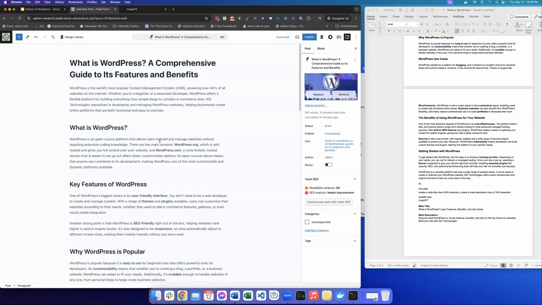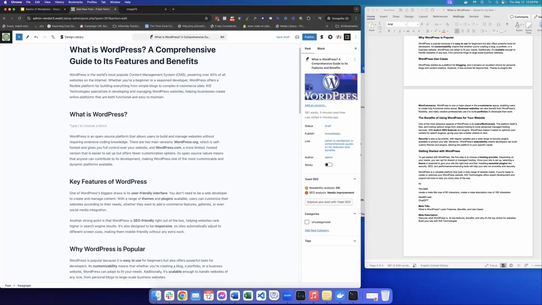Now, to add an image inside of the blog, all you have to do is select a section first. You need to select a section where you want to add an image inside your blog. So for me, I want it beneath this heading, which is What is WordPress. So all I have to do is put my mouse here and click on it. As you can see, my mouse pointer is already there, and I'll hit the Enter button on my keyboard. And then the next thing you need to do is to add a block.